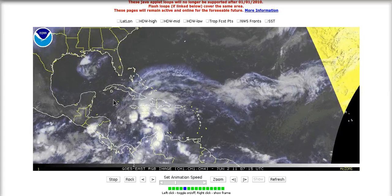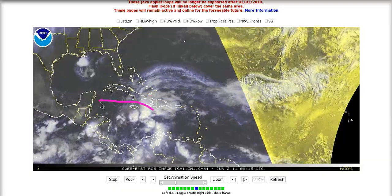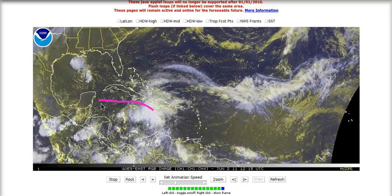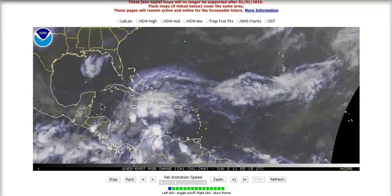I still think it has a chance, given that upper level winds will be favorable if it can reel this in here. This is the key right here, is if it can reel in this vortex, bring it across like the NAM shows and like the upper level pattern would support, then this may have a chance down the road. But for now, nothing to be too concerned about, just watching it for some rainfall. We've got several days to watch this thing.